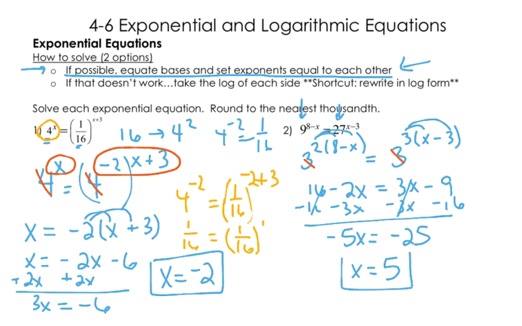Again, just to make sure you did that right, you can always plug it back in to check. You've got 9 to the 8 minus 5, which is really 9 cubed. And see if that's equal to 27 to the 5 minus 3. So is that really 27 squared? And then from there, get your calculator, check them both, plug it in, and you'll see that they both equal 729. So we did it right.